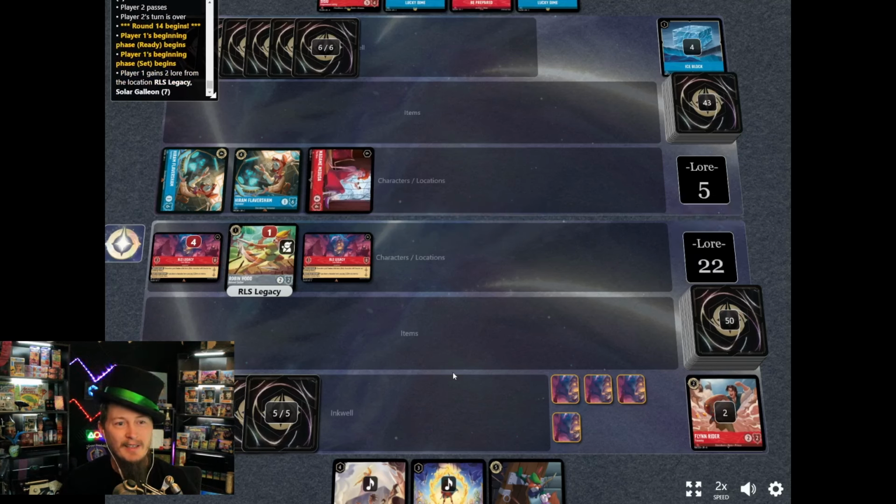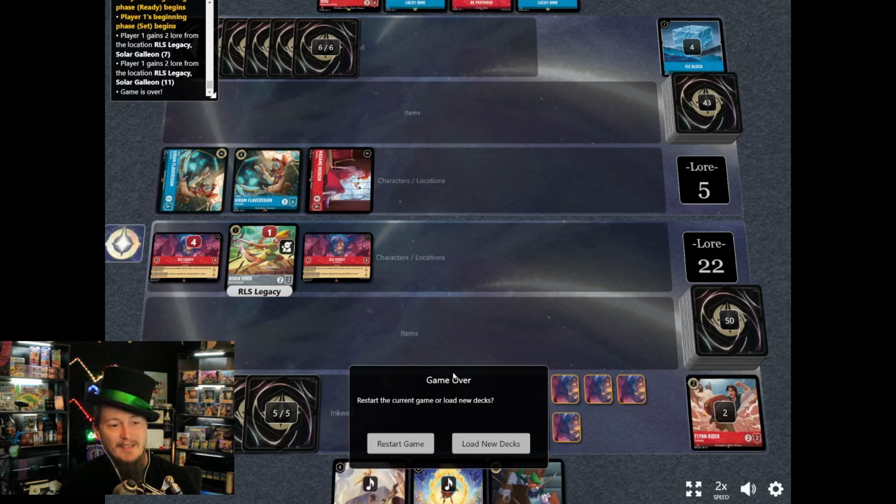There it is. There it is. That's pretty bonkers. That's a fast game. We beat red blue pretty fast. 3 minutes, 3.5 minutes to take it down. Holy smokes.